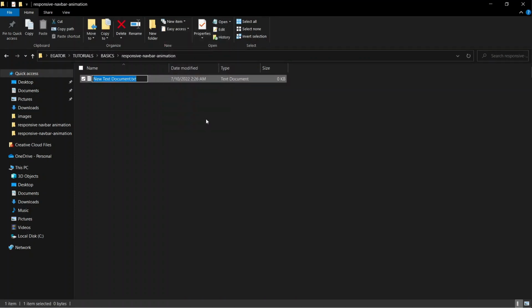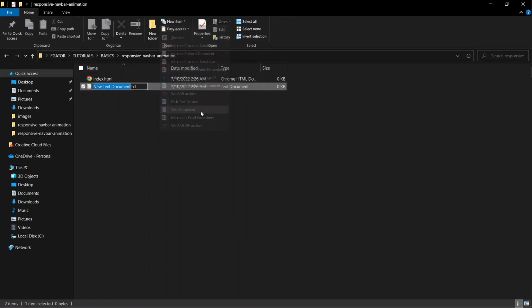I'm going to go ahead and create the files that we need. First we are going to have an HTML file, and we are going to call this index. This is the default HTML page. All right, so let's have a CSS file as well. I'm going to call this style.css, and I'm going to create a main.js file.